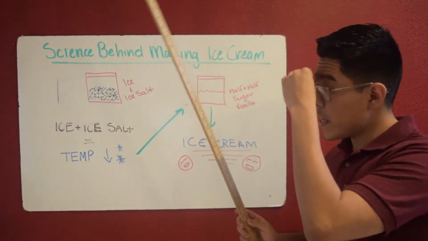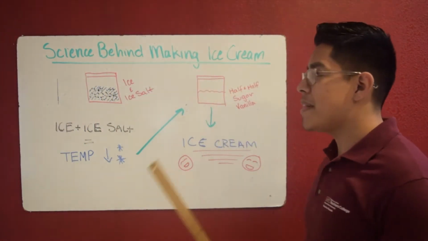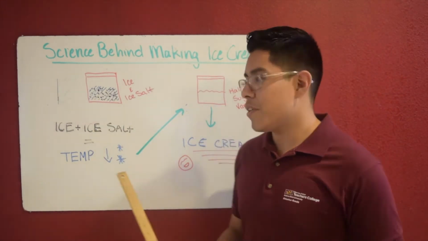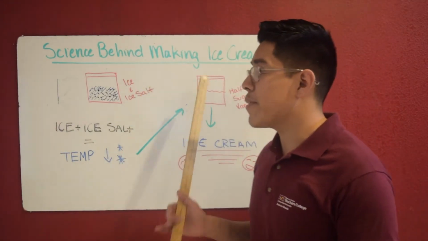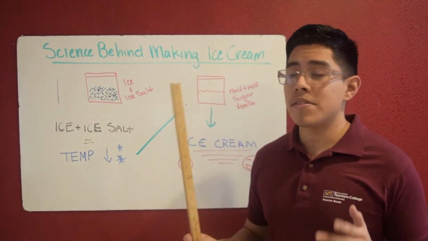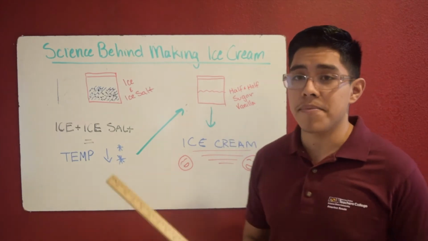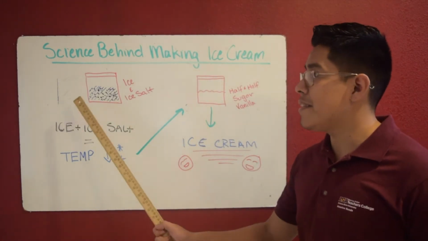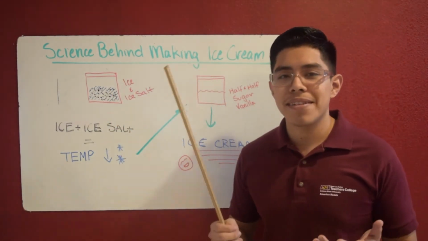So, in one bag, we have the ice and the salt. When you mix ice and salt, it makes the temperature go down. Regular ice is 32 degrees Fahrenheit. But when you add salt, it makes it way, way colder, probably around 0 degrees Fahrenheit, and it's really cold when you're making this ice cream. That is why when you put the small bag into the ice and salt and shake it really well, it makes ice cream.